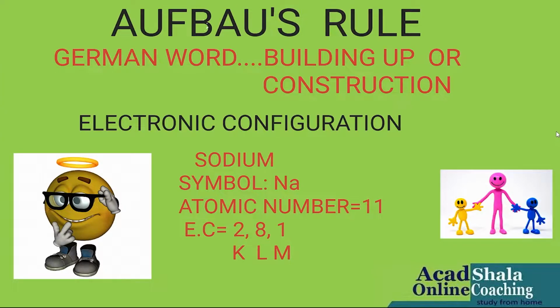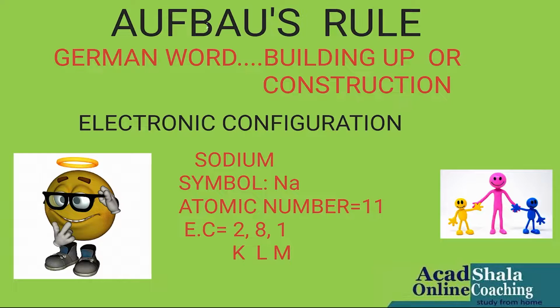Aufbau's rule, also known as Aufbau's principle, is not based on the name of any scientist. It is a German word meaning construction. Now, where should we use this Aufbau rule or Aufbau principle? This is the biggest question. We use it to write the electronic configuration on the basis of quantum numbers.